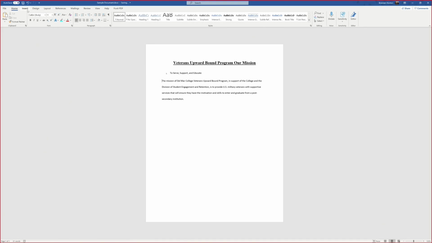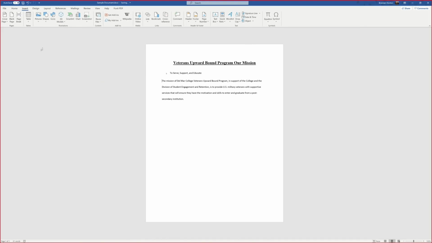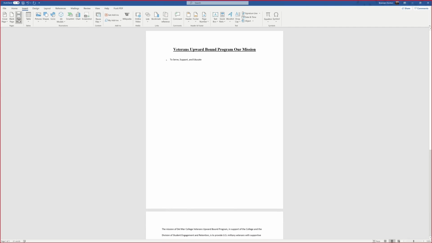All right. Now we go on to the insert section. So within the insert tab, there's a lot of stuff here, but most of it we won't use. The one really important thing that I want you to note from the far left on the pages subsection is the page break button. If I click on the page break button, what it does is it creates a new page. So if I click on that, I'm going to zoom out just a little bit.